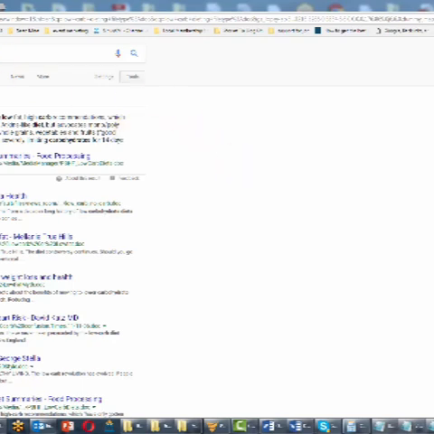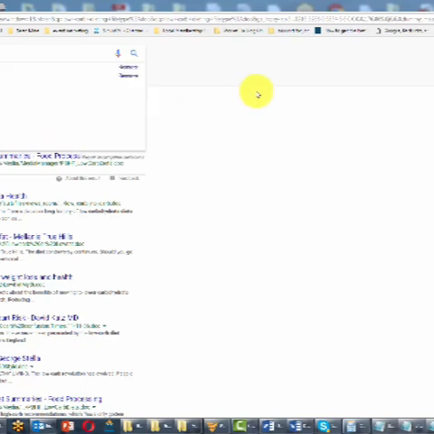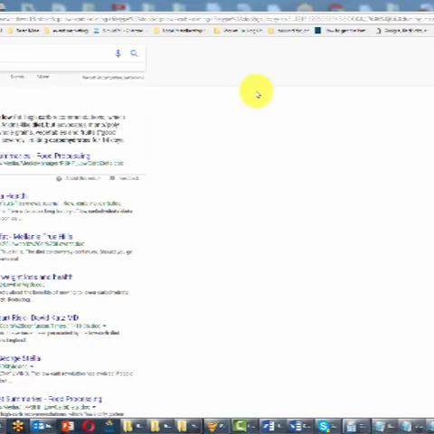Welcome back. We can actually limit our search to finding the term that we're looking for, but only within a certain site. For example, we're looking for the term low-carb dieting, but we could specify that we only want to find low-carb dieting within a certain site. So we'll place the word site, then colon, and then the site. In this particular case, we could use ebay.com.